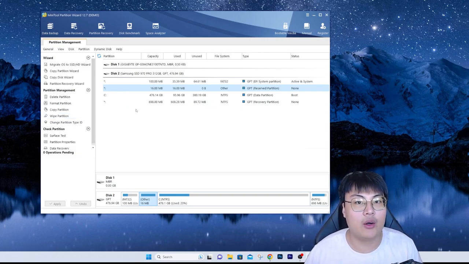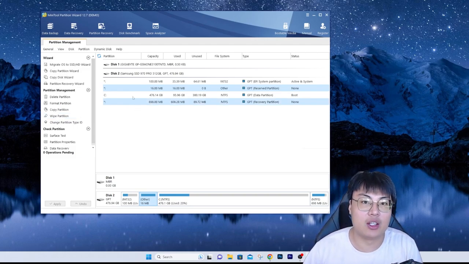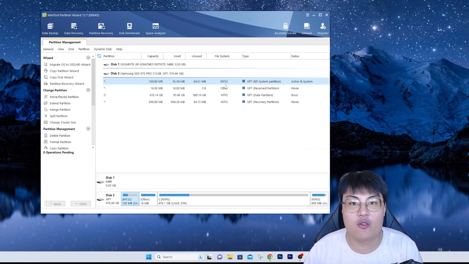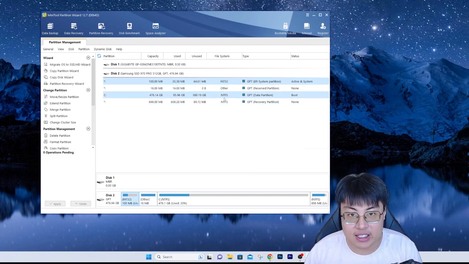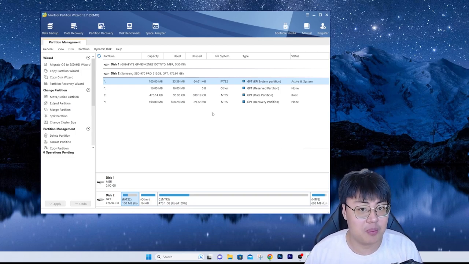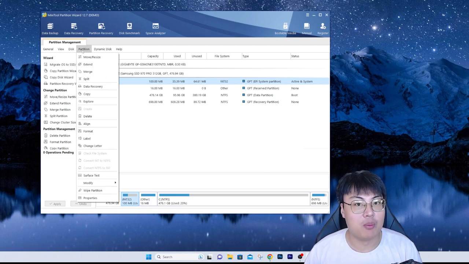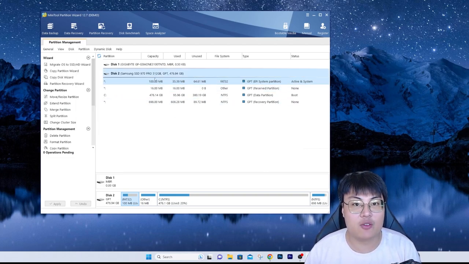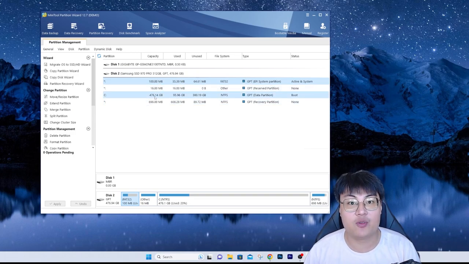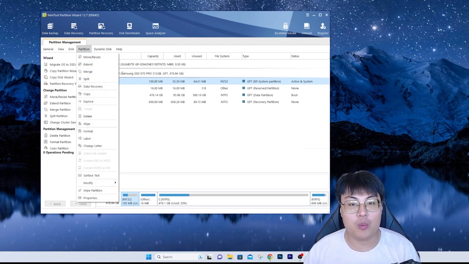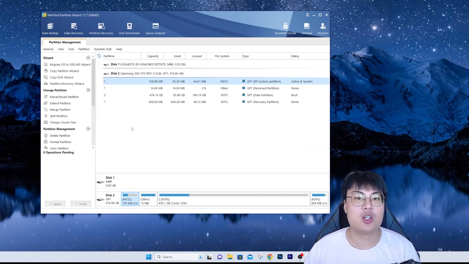You can convert to either GPT or MBR. Like you can see here, there is one partition under FAT32, and another under NTFS. So it's easy to convert between partitions, and you can view all this, and move or resize the partitions. As you can see, different partitions have allocated space on my drive. If I want to allocate more space for maybe my Windows files, I can just easily click on one of these and resize it.